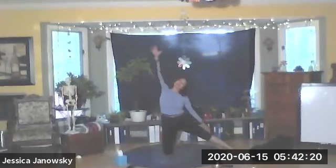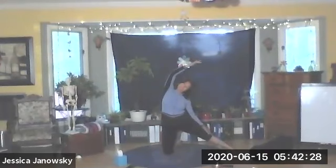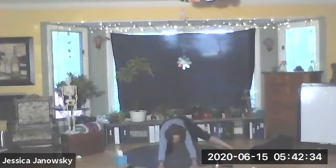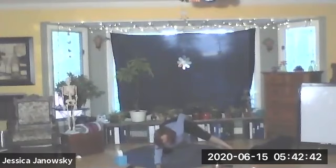Kicking your right leg out to the side. Side stretch to the right. Feels good. I like that. Coming all the way up. Leaning forward here, so you can get your forehead on the floor. It's a nice little stretch here. Just booty back in.